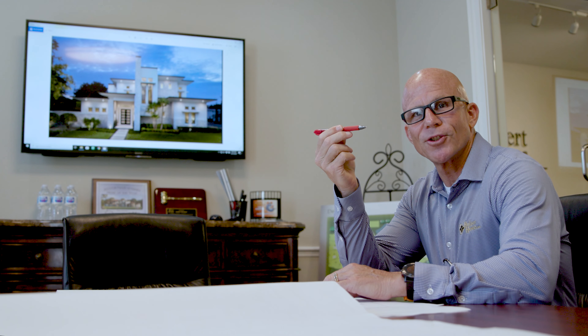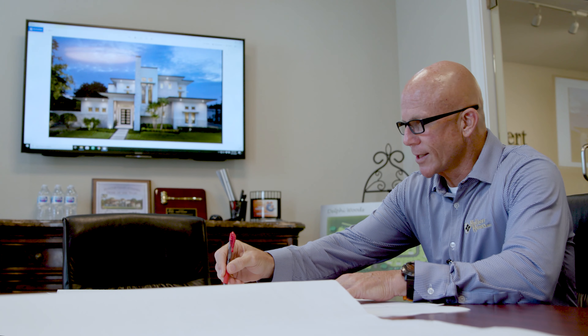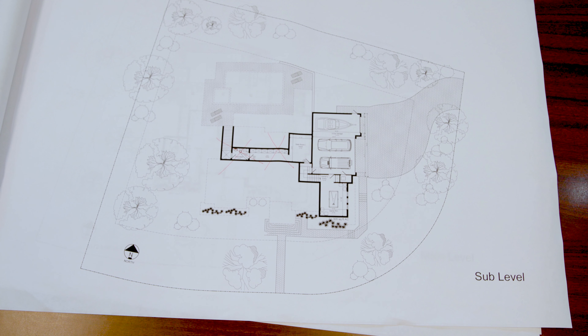I'm just doing the old red pen, like your teacher used to have, and I'm just going to mark stuff up. I put X's on things that I don't want and circle things that I might want to change or tweak. This is a kind of a three-story house — it's a sloping lot, so on the bottom floor there's a garage and a game room. Part of this design he's got subterranean, and it's a great design.